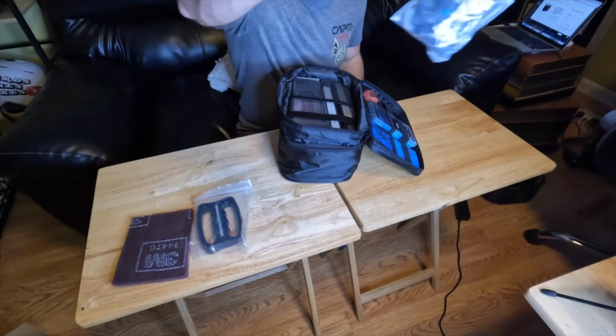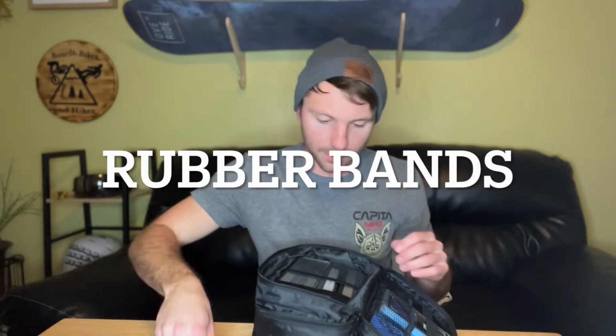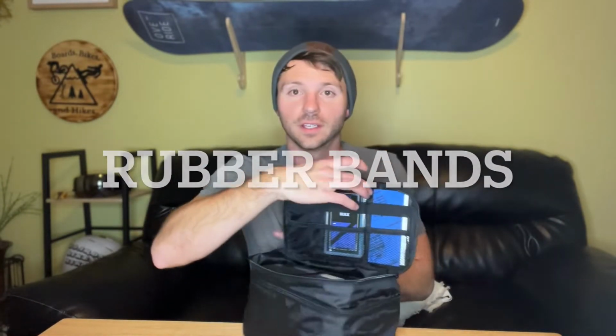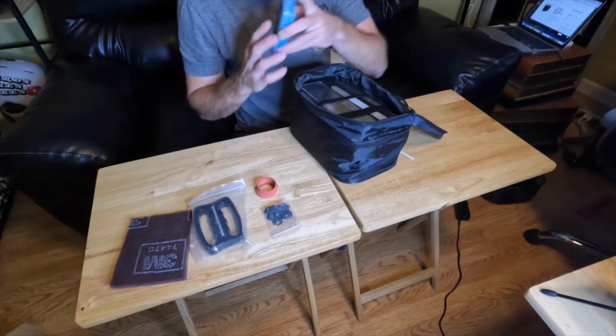You've got a bag of 8 extra screws, 2 extra thick rubber bands. Now, in this top pocket, it also comes with some wax. This is a universal wax, says it's good for cold snow. It has your recommended iron temperature on there, which is 140 degrees, which is actually really cool. I haven't seen that on other waxes before, so definitely gonna test this out, see how this wax handles.